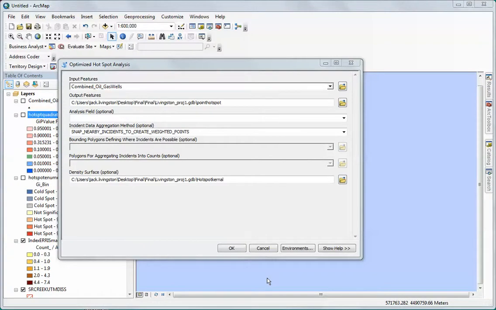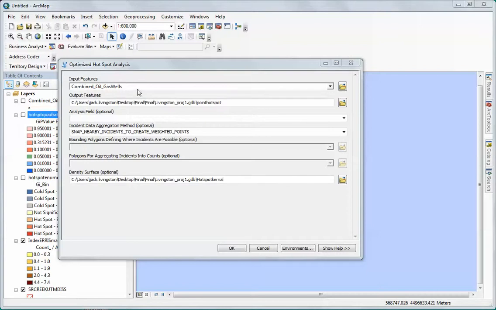Okay, we're back, and in this last of the videos, what we're going to examine is the production of a kernel density surface. I'm doing it in this tool simply because it's an option. There is also a kernel density estimation tool, and I will show you that. But what we're going to do here is a similar idea, because I want to get you used to how hotspot analysis works.